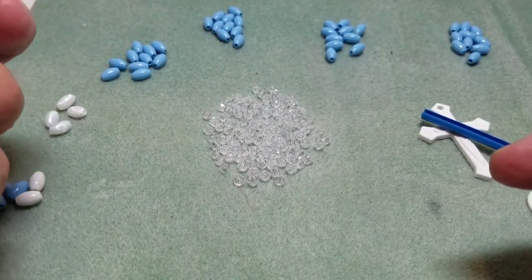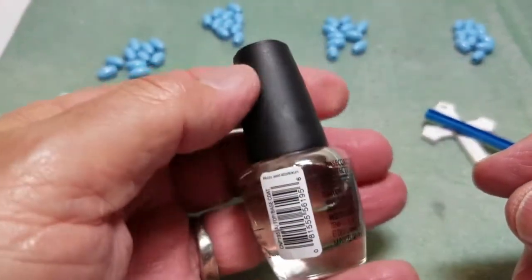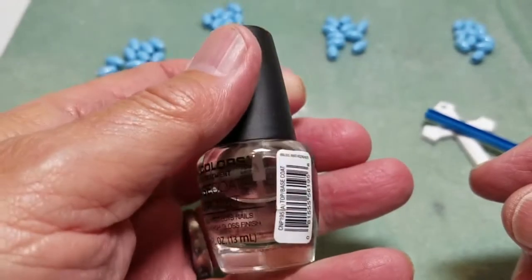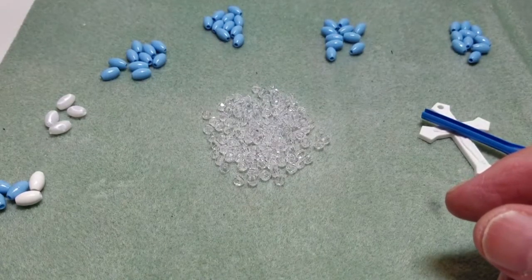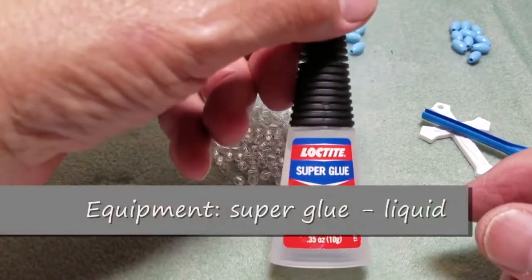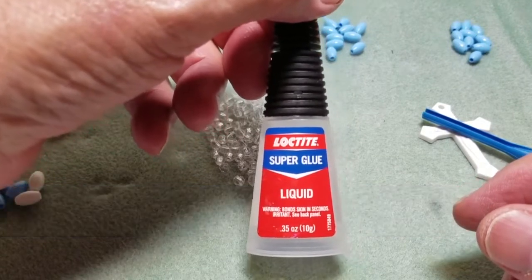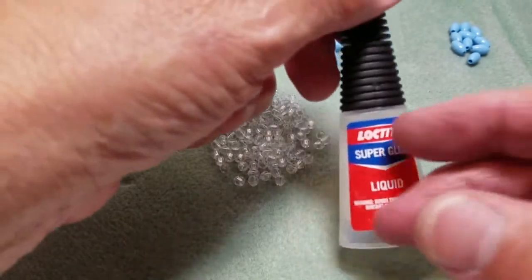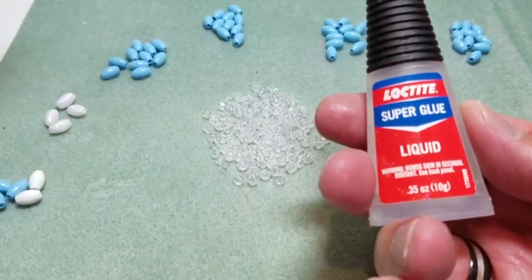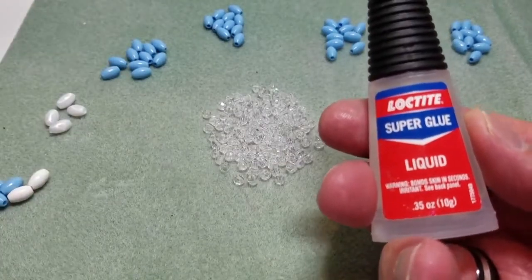Color of your choice, because it'll be cut off. You can use whatever quality you want. I use the high quality stuff. Again, I bought this at Dollar Tree. It cost me a whole dollar, and this is a clear coat. And then the other thing that's handy to have is some liquid super glue. The knots that you're going to be using inherently like to unravel. So your choices are either to put a drop of super glue on it to seal it, or melt it a little bit to seal it. It looks better with super glue.